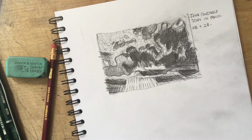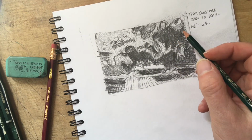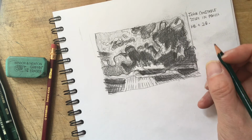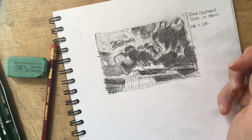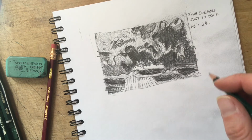So there you go. I would then, right, there's choices here. You could try the other one in pencil as well, which would be softer to do with your pencil, so it would be a lot lighter, obviously. You could have a look. I think he does some pen drawings of clouds as well. You could have a look at them and see how he does pen, and might try pen.